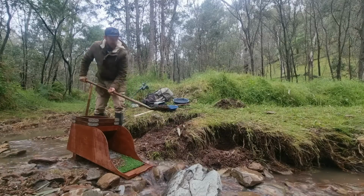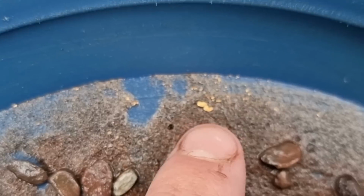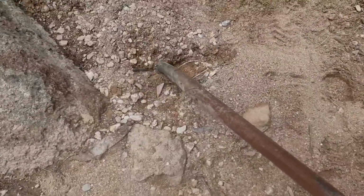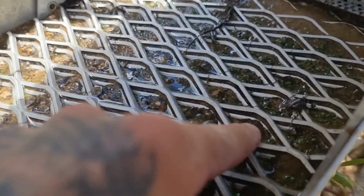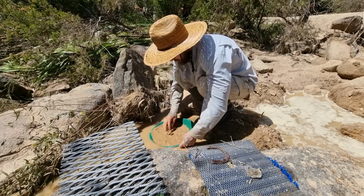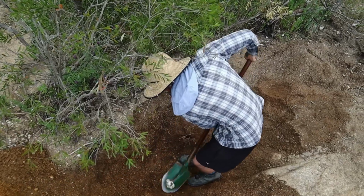Whether you're using technology from the 1850s gold rush, look at that, that is a solid little flake of gold, or a modern iteration of the same machine, the hardest part about gold prospecting is not catching it. Oh my god, look at the gold. Almost any piece of gold prospecting equipment will catch gold just fine. That's the amount of gold from one test pan. The truly difficult part is finding it.